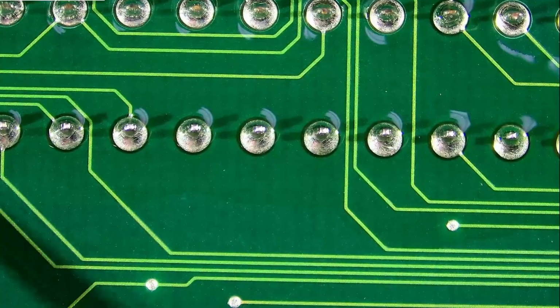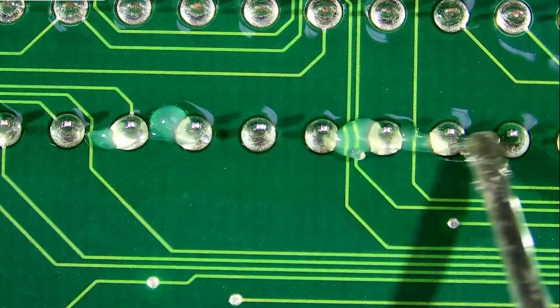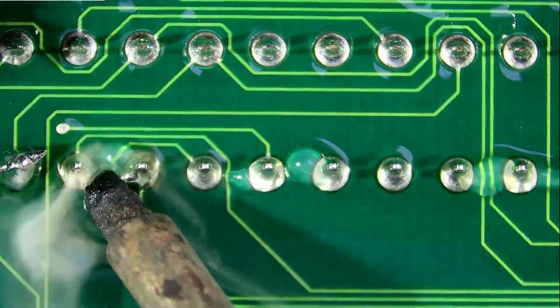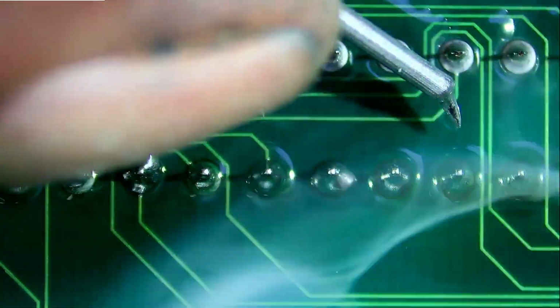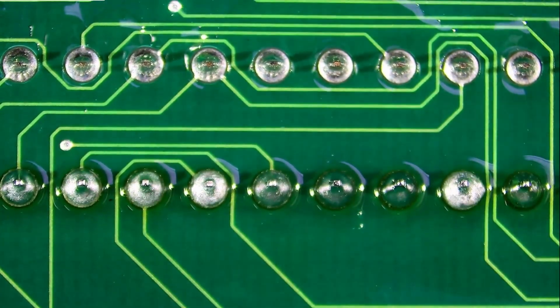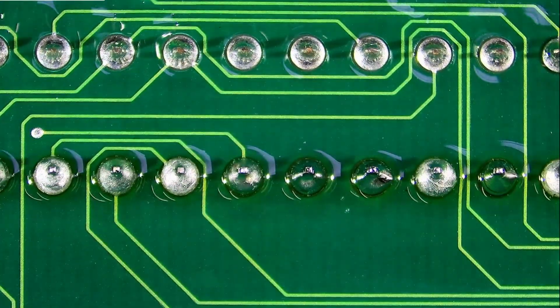It's a big chip. It's hard to get it in the whole shot. So we'll just keep adding low melt solder to this big chip. Let's go to the overhead.